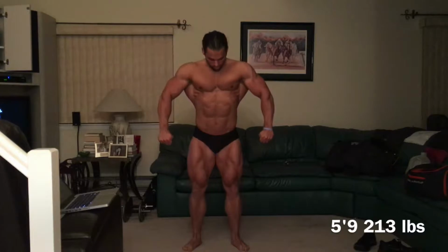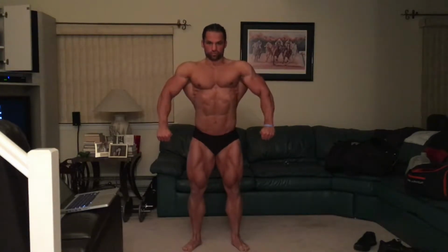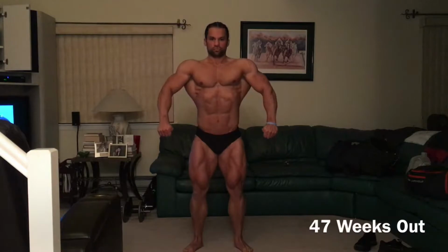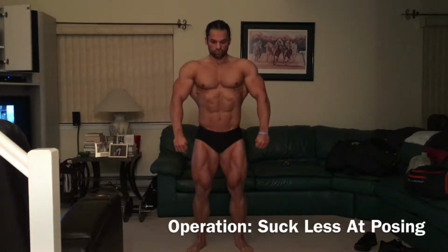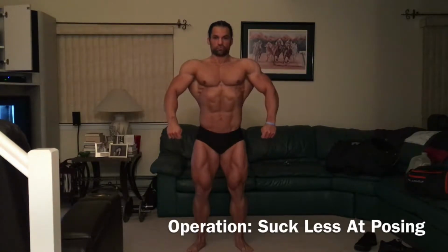Basically, what I'm going to be doing is showcasing one pose every 1 to 2 weeks. I'm going to be attempting to master that pose every single week and then move on to subsequent poses after that. So after this is going to be the side relaxed pose, and following that will be the rear relaxed. Thereafter, I will be doing the muscularity poses like the double bicep, the front lat spread, ab and thigh, most muscular, etc.